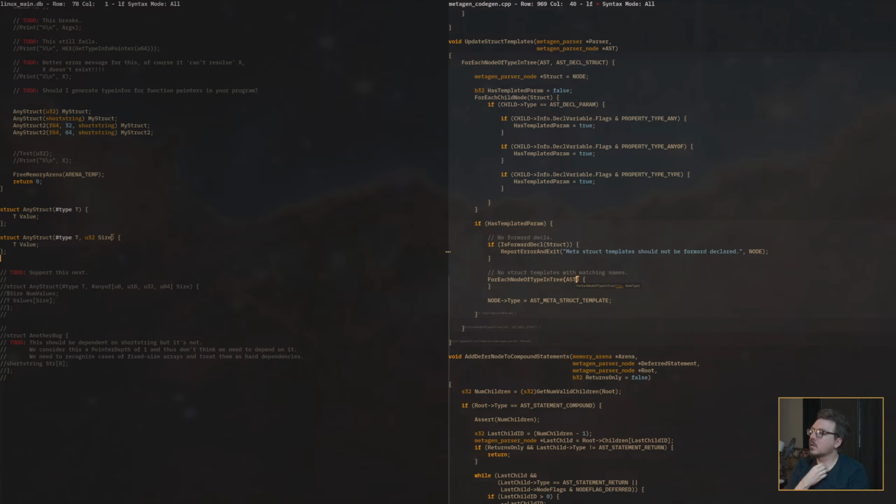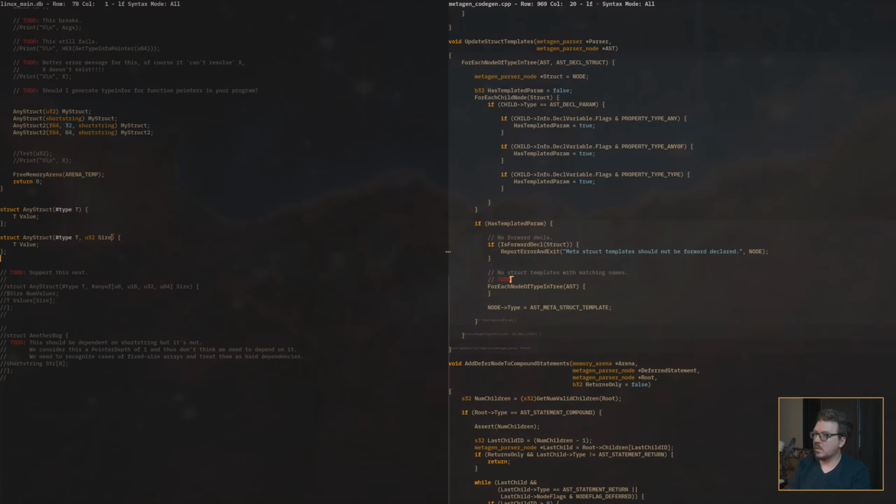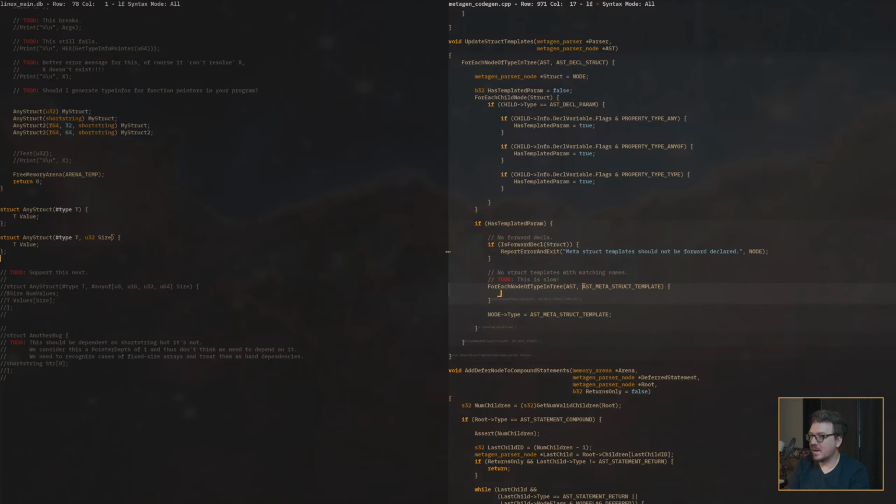this is nested in a way I don't like, but it's fine. It's really not fine, but it's not that bad because we're actually looking for these.